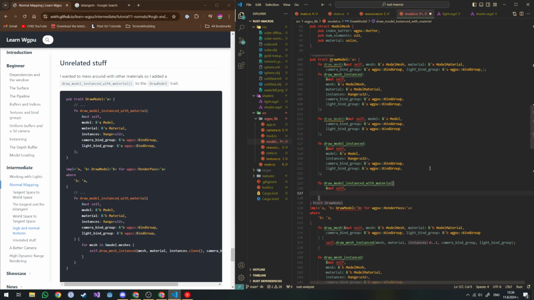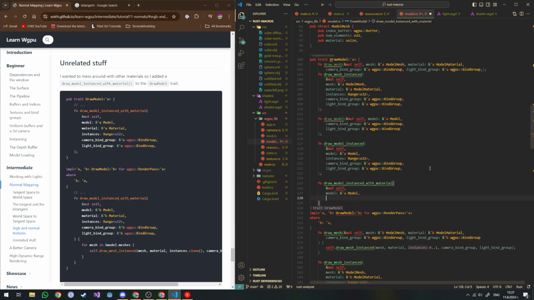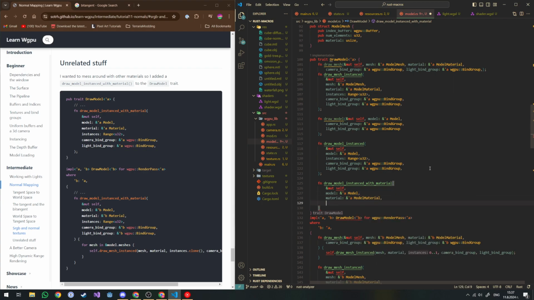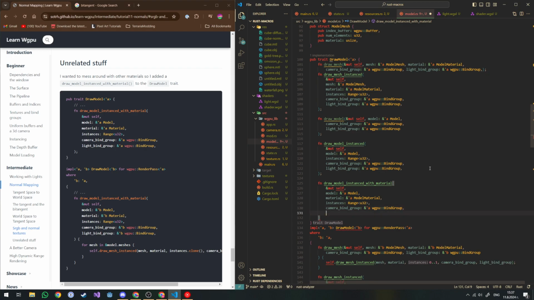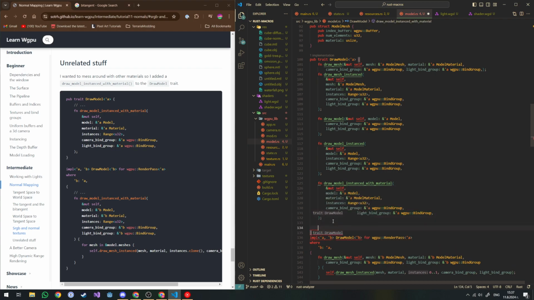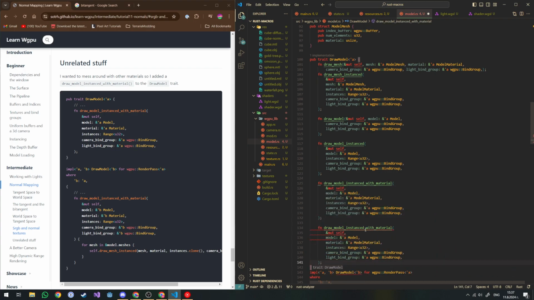Mutable of self. Our model is a reference with a lifetime. Material, also a reference with the same lifetime. Model material. Instances are going to be a range. Camera bind group, WGPU bind group. Light bind group. Amazing. I'm also going to do the same function, but draw model with material without instance.